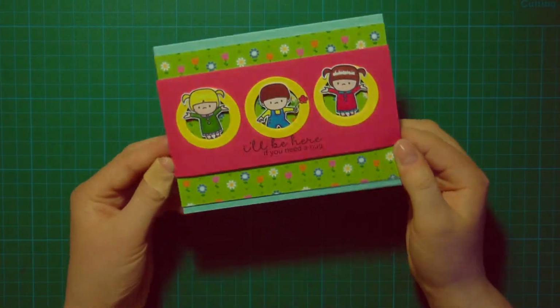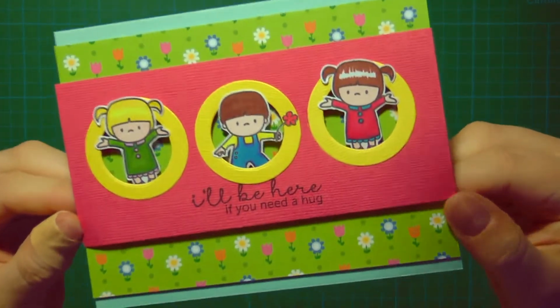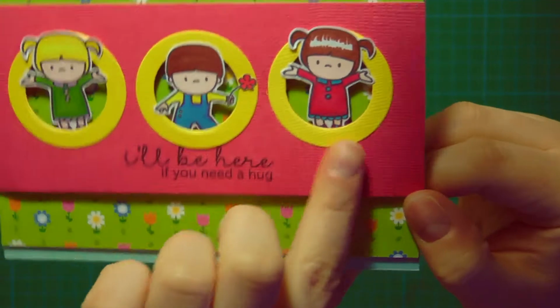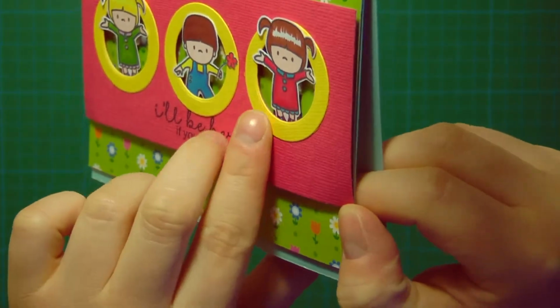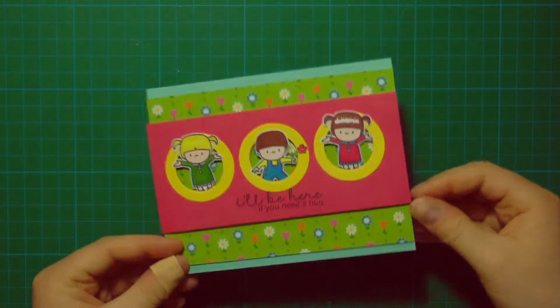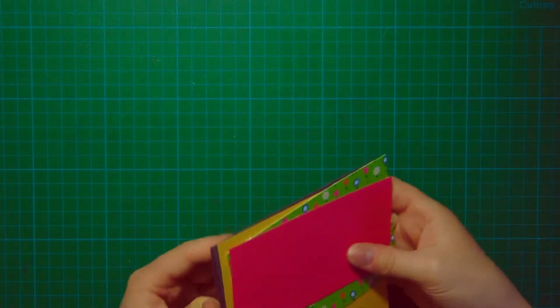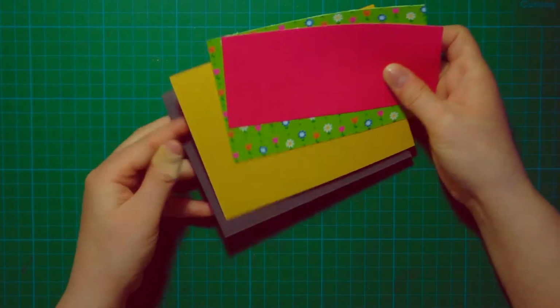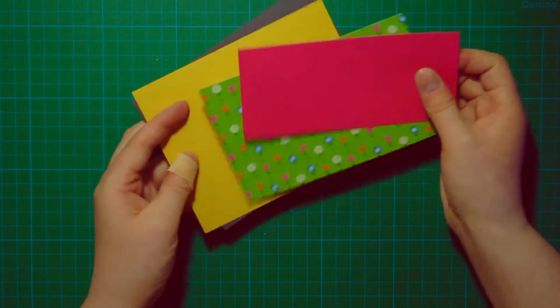Today I would like to share with you a card I made using Mama Elephant stamp set In My Heart. I really like this stamp set. I've been wanting to get it for a long time, and finally this month I got it. I love the images of all the Mama Elephant stamp sets, and especially this one with all the cute kids and the sweet sentiments that just warm up your heart.